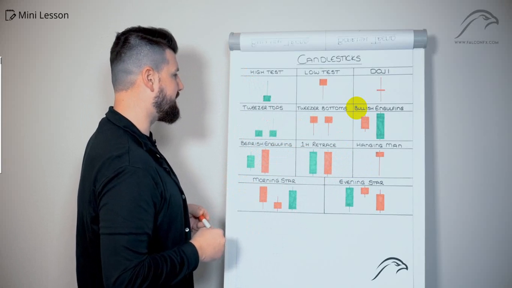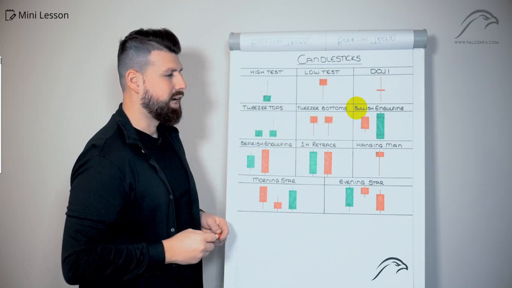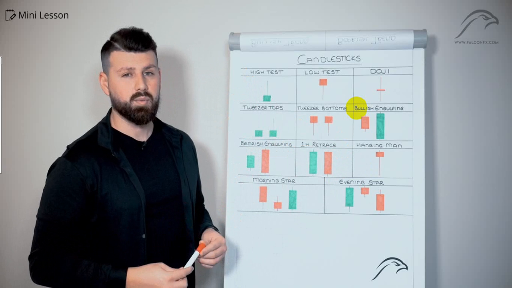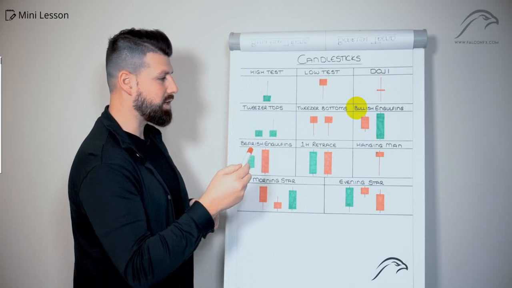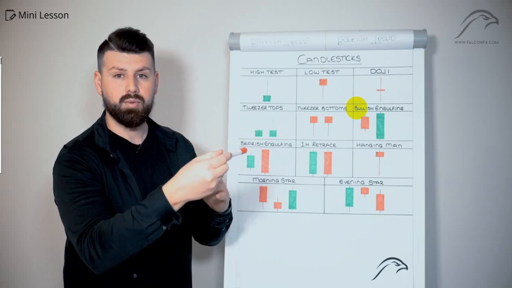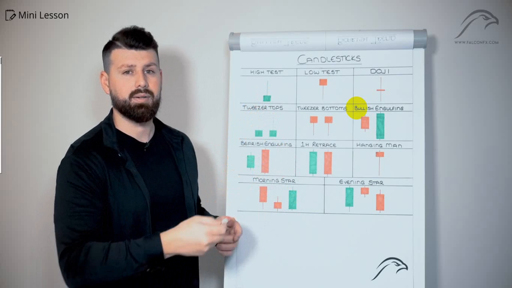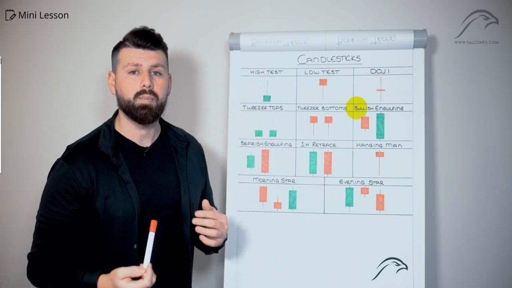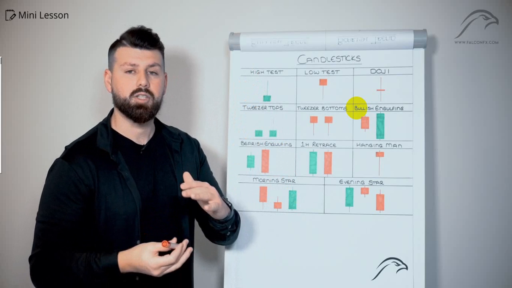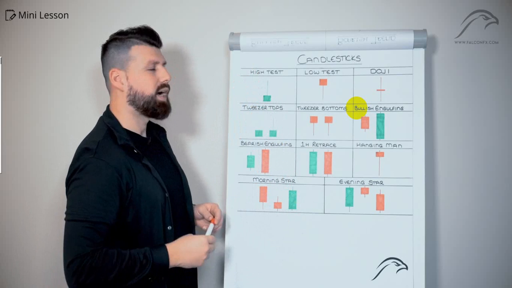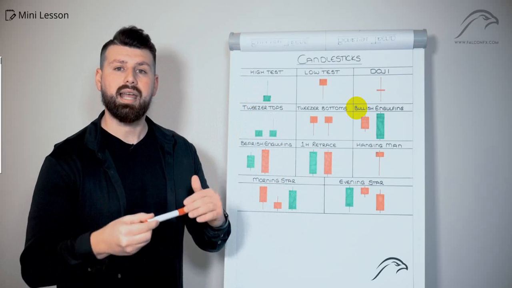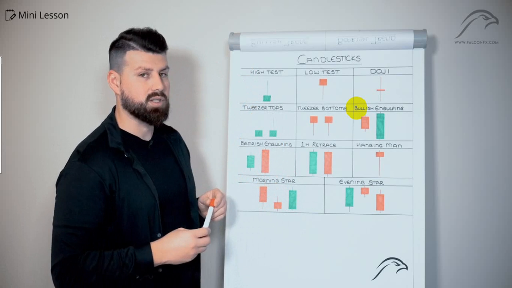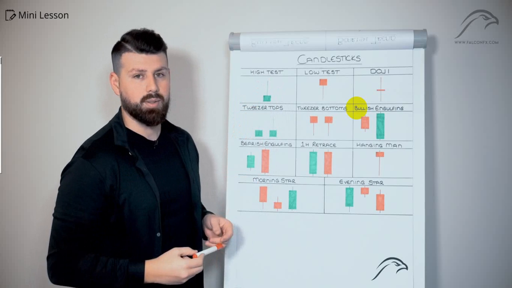So first up, we have the high test. This is, of course, a very popular candle shape formation which I really enjoy. A lot of traders will as well, but in the right area. If we're halfway within a move and we've got a random high test, it's not necessarily going to benefit us. However, if this is at the top of a structure and we're looking for short positions, structurally we have our pattern to support that, and we see a high test candle, what does that give us? It just stacks everything on top, gives us more confluence, more evidence that we may be moving to the downside. So this is more of a selling candle that we're looking at.